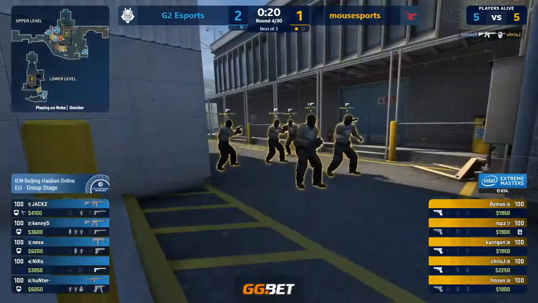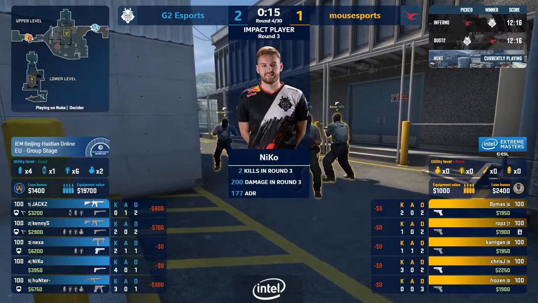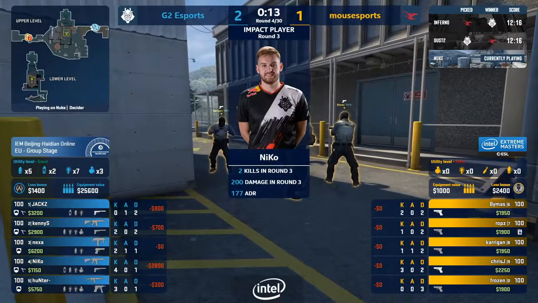A bit of scavenging going down, but no one finding an upgrade. G2 convert against the force buy. It will be the eco now for Mouse to put three on the board.